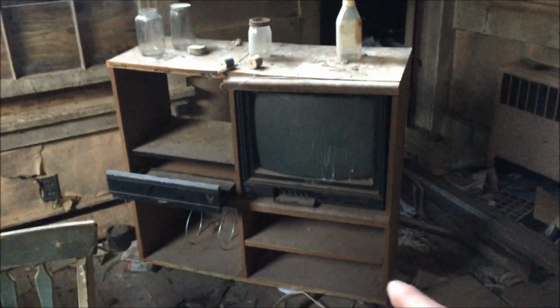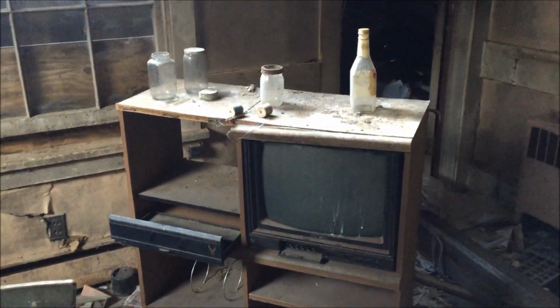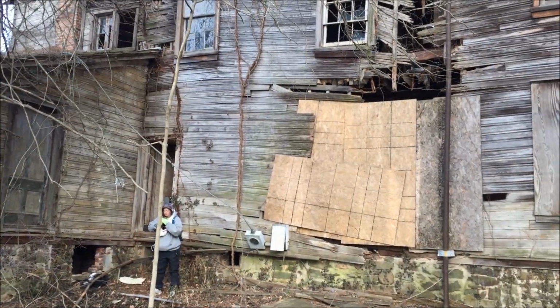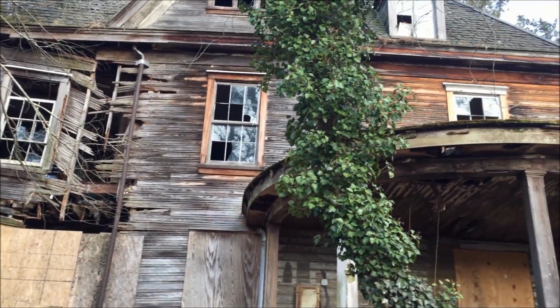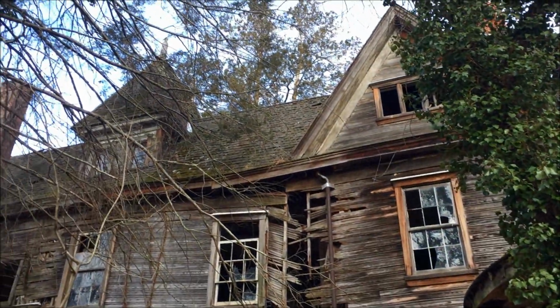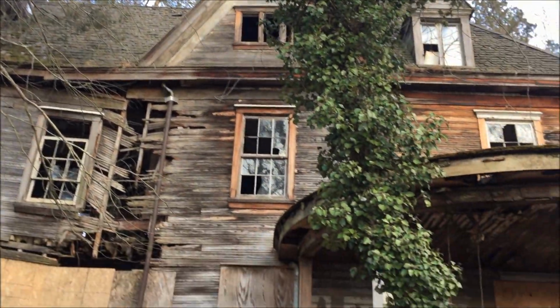Yeah, I got a lot of holes in this big old mansion. And this TV over here looks really neat. Hot TV here, and then there's a pool table back in there. That's where I tried to walk in over there. But see how the roof's collapsed in that room. It was the third floor. It was kind of sketchy.